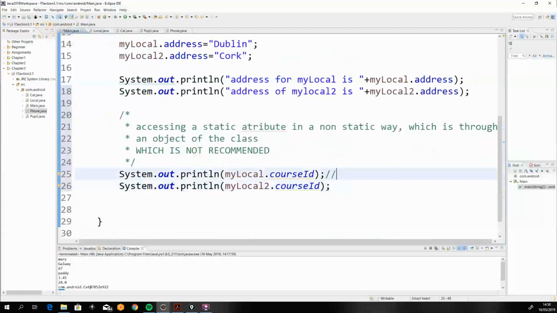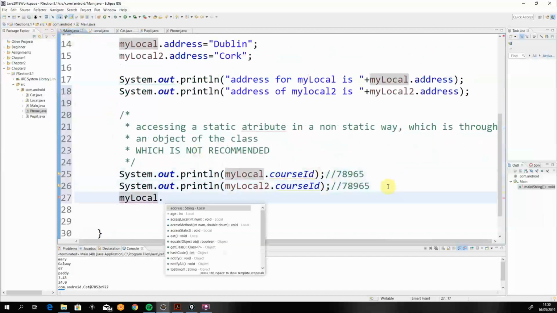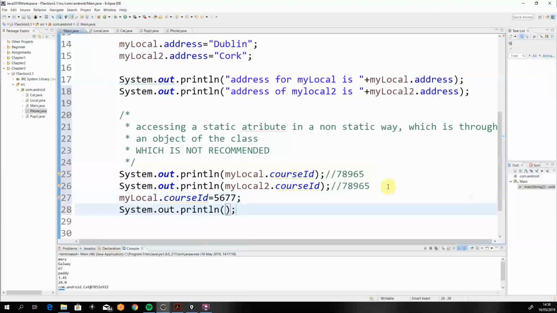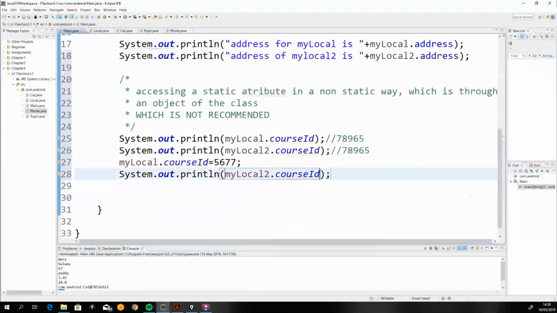So this is 78965, and this is going to be 78965. Now if one local changes it, it's changed for all of them. So it's not recommended to access a static variable in a non-static way.